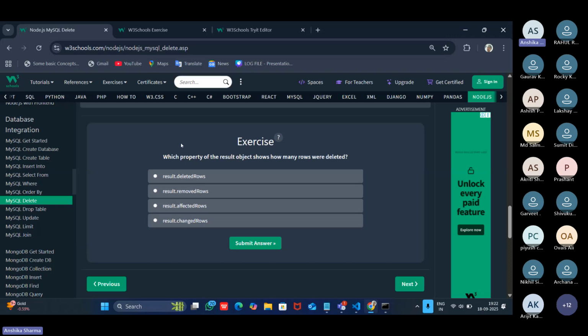Okay, just answer this. Which property of the result object shows how many rows were deleted?